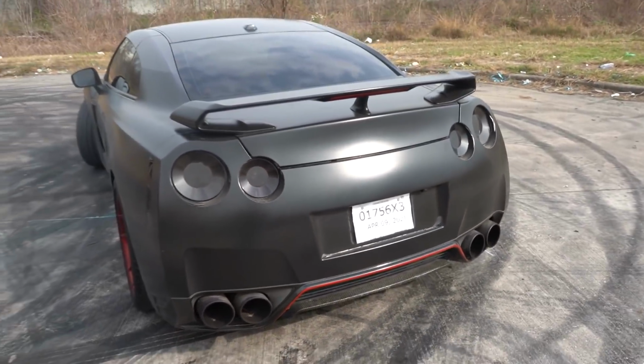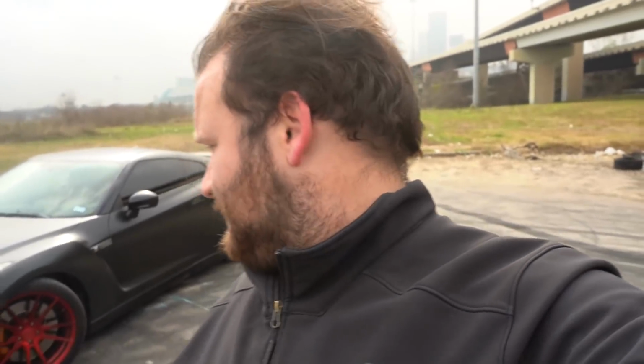But what do y'all think? Do y'all think I made a good decision with the GTR? Do you think this is a solid stablemate for the Z06, which is almost done? I get comments still all the time about that car. I promise, very soon. The motor is in, as I think I showed earlier in the video. And a couple more parts going in, and then we're back in business. But for now, we got the GTR to keep us company, with the GTR to make content with.